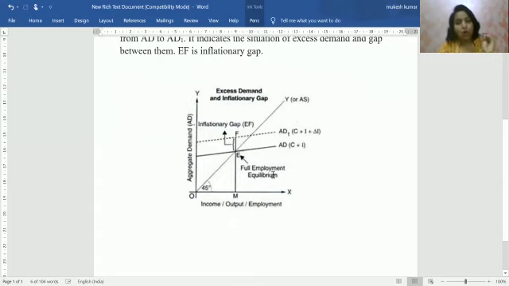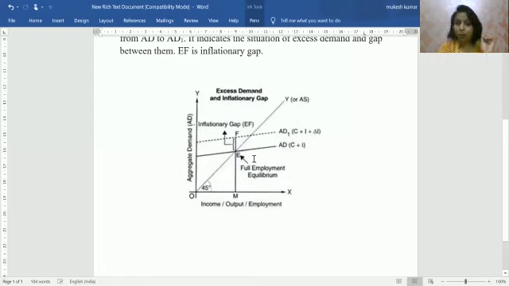It means all those resources, manpower, whatever is available in the economy, all has been used to supply. But at this point, the aggregate demand is C plus I, that is consumption plus investment. In this, we can see that this aggregate demand is the actual one. By utilizing all the resources, we are just getting this amount of aggregate demand.